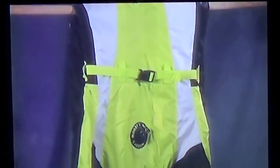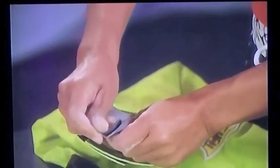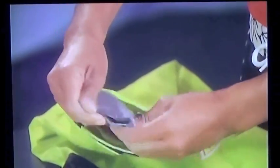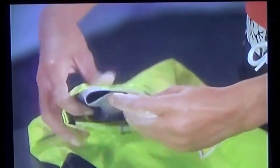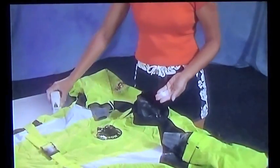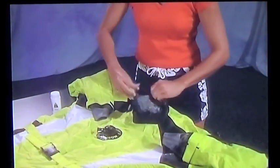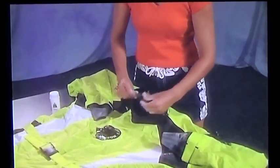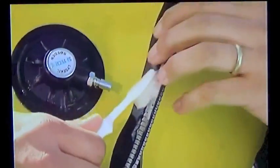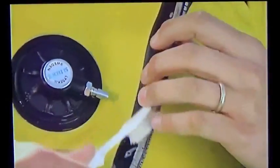Avoid leaving the suit in one position for more than a day, and don't hang it in direct sunlight. If you're not going to use the suit for a while, make sure it's completely dry, then if you like, dust the seals with talcum powder as directed by the manufacturer. Tuck latex seals into the arms and body of the suit. Do not use any silicone on any part of your dry suit — even some seal preservatives have silicone and are not recommended by some manufacturers. If the zipper picked up any dirt or grit, clean it gently with mild soap and water and a soft toothbrush, rinse, and allow to dry — do this before attempting to open the suit if it got really dirty.